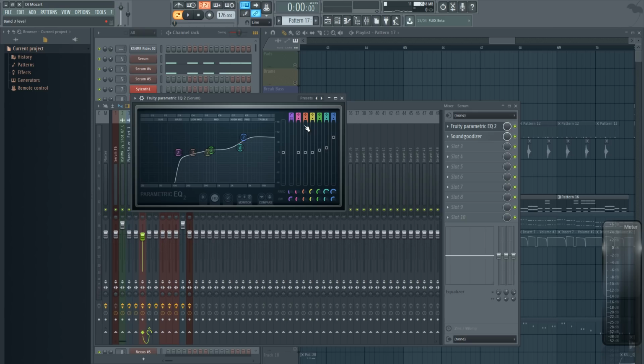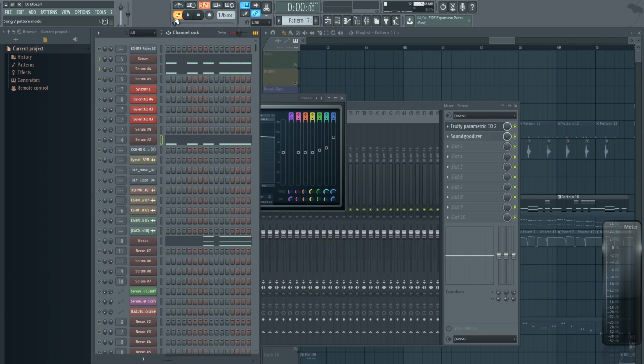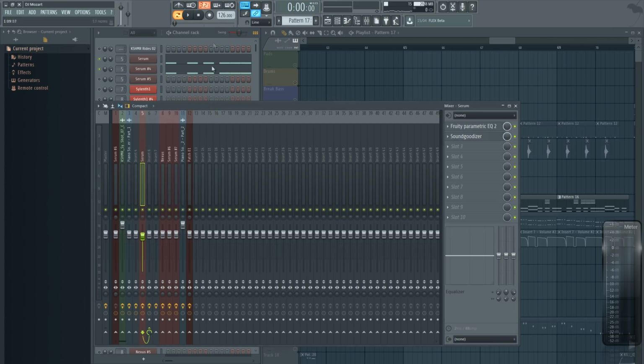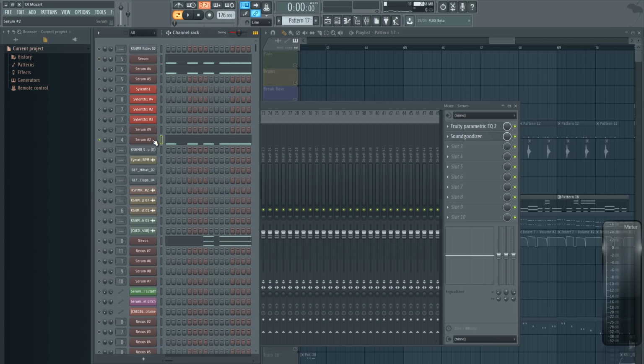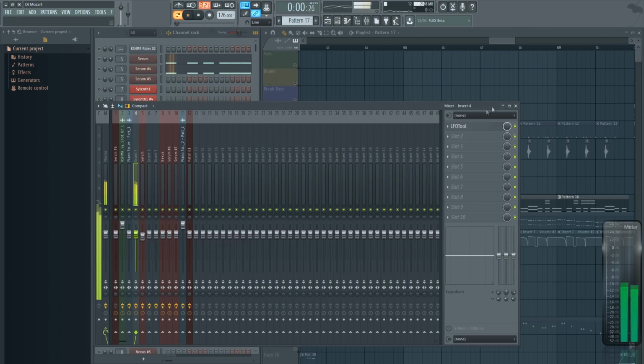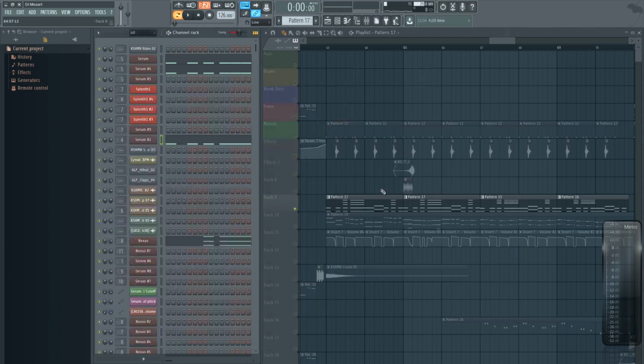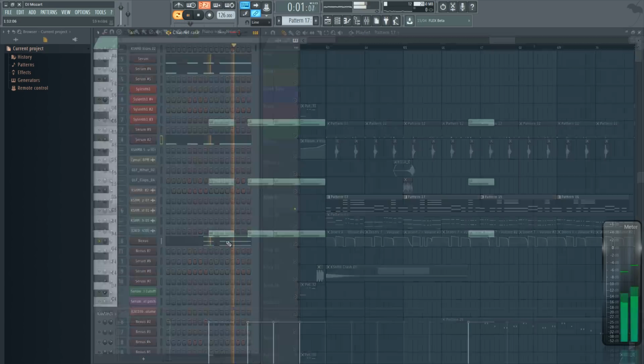As far as the effects go, I deleted the low frequencies from the upper layers of the bass and boosted the high frequencies. The upper layers are these two. I also put sound goodies on it just to kind of make it more compressed. And then for the lower bass, of course, we keep the low frequencies there. But it's actually sidechained with LFO tool. So that's the bass. Then we have the piano, which only comes in a few times.